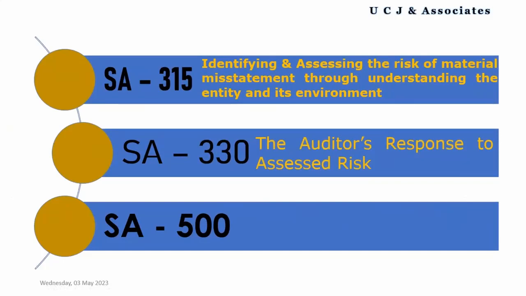The auditor's response to assessed risk also has to be seen, because when you do an audit, this is relevant. And for the audit evidence, for an audit trail to be in place, we have to create evidence that there is an audit trail in place, that changes could not happen, or that the tracking was available throughout the year. That is a question which has been put. So we have to have the evidence for the same.